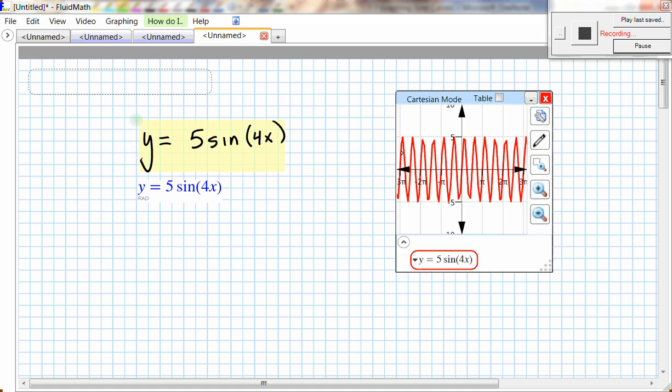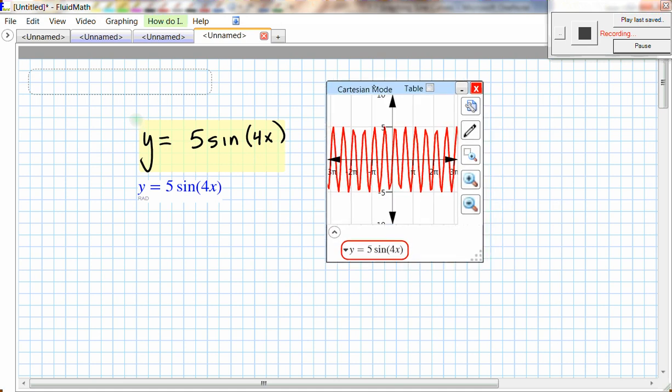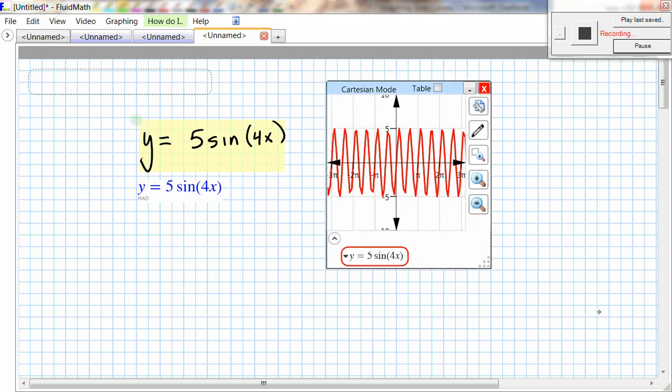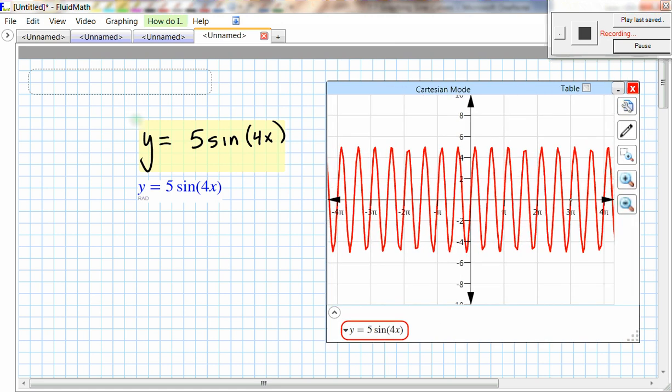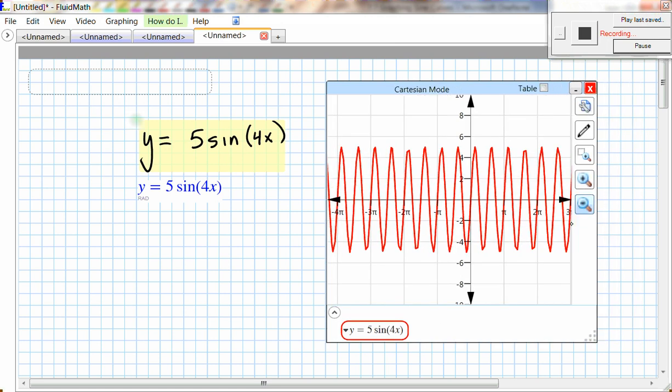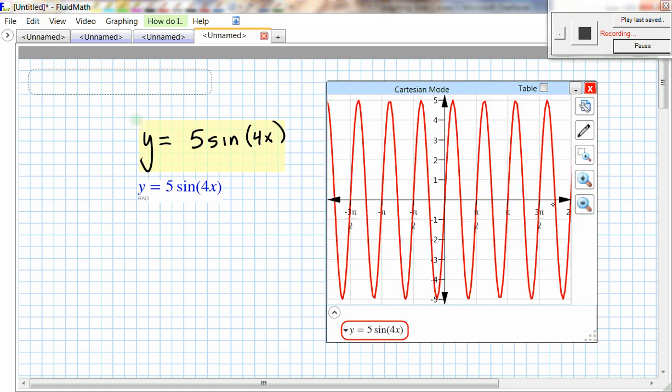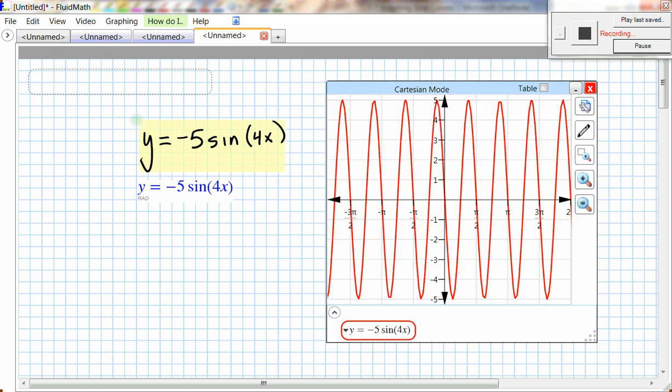Okay, good. So if I draw that graph, notice how it goes on and on forever and ever, right? So I'm only looking at a specific range of it. I only want a little bit. I don't need all this stuff going on. So I can zoom in on this thing and get the piece that I want out of it. Now, if I make this a negative sign, watch what happens to the graph. It just flips over on itself. So that's what the negative sign does.